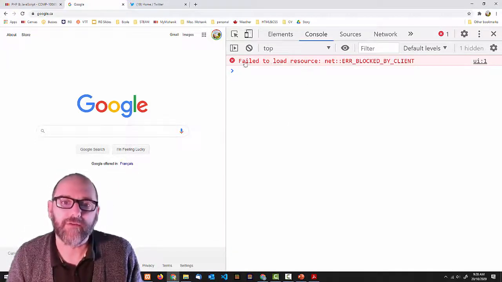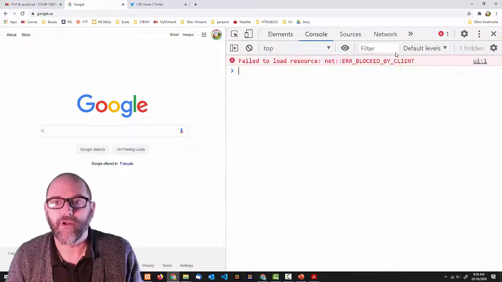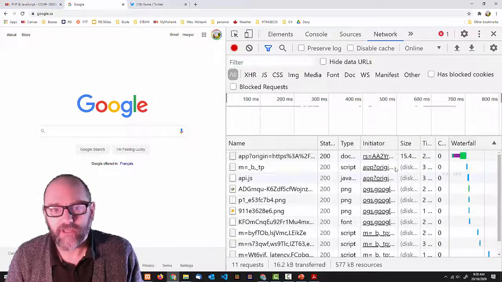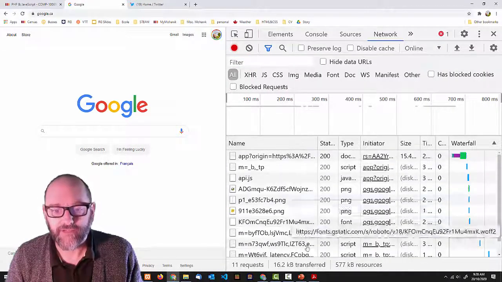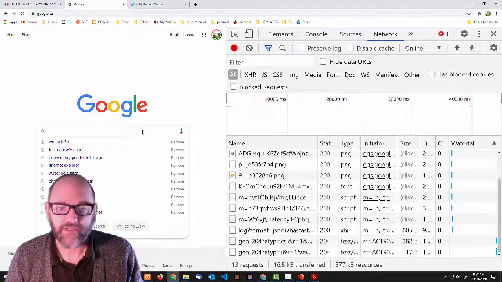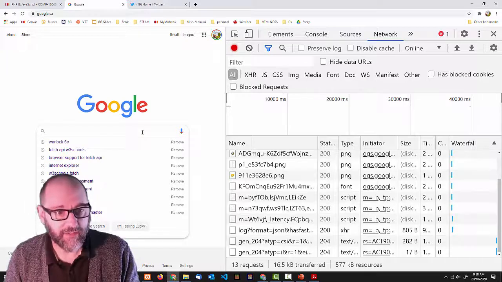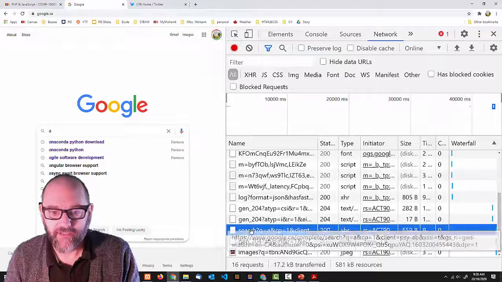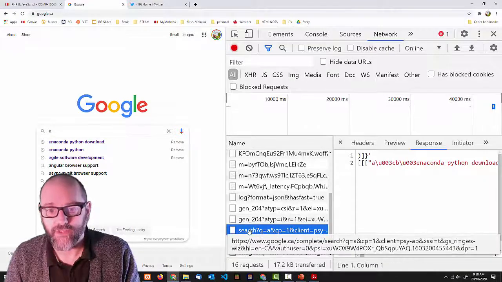And you can see it happen over here. I hit F12 to get in here. So remember, you've got your elements view and your console view. If we go into the network view, what this shows you is all of the files that have been loaded. And we'll go into this a little bit more later on. But what you'll see is, as soon as I type A, immediately there's this query that goes off.